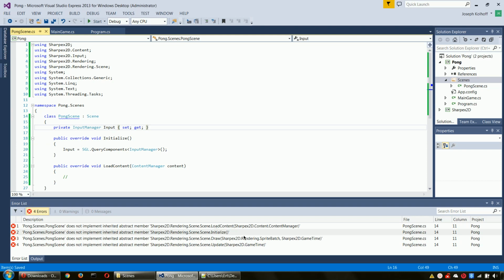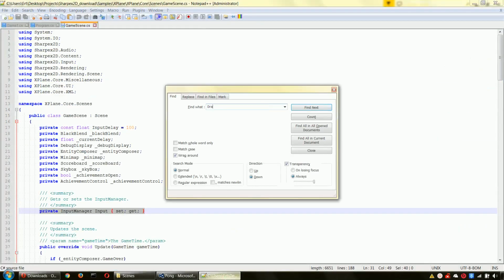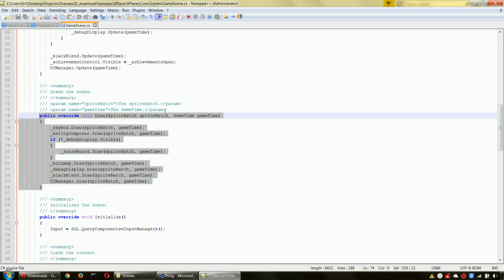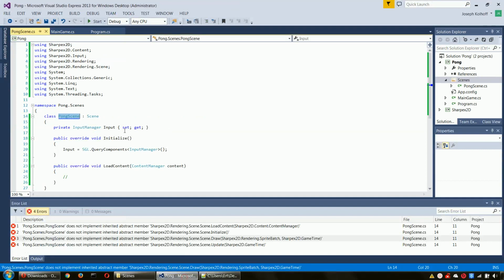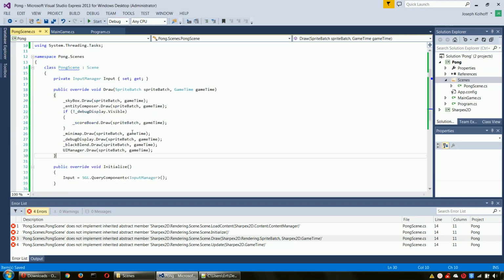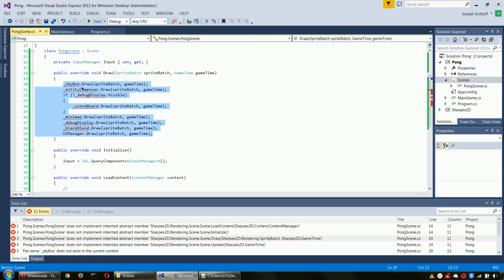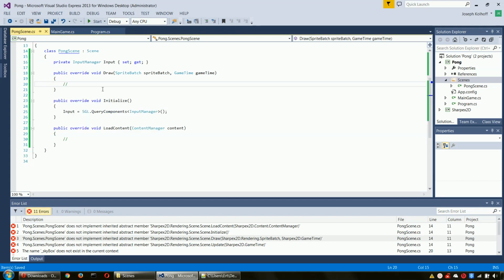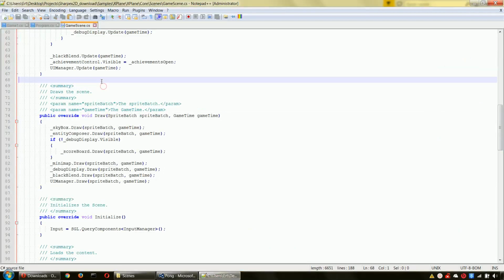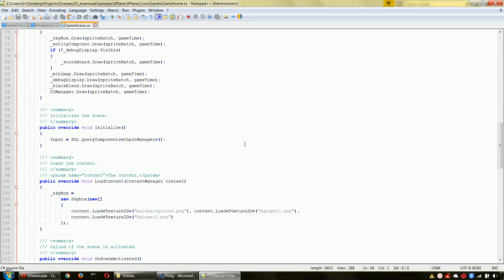Okay. So then we also need a draw and an update function. Draw. Yes. Drawing is, this function is going to do all the rendering for our stuff. So I don't need any of that. And then update is going to do all the math for the in-between stuff.